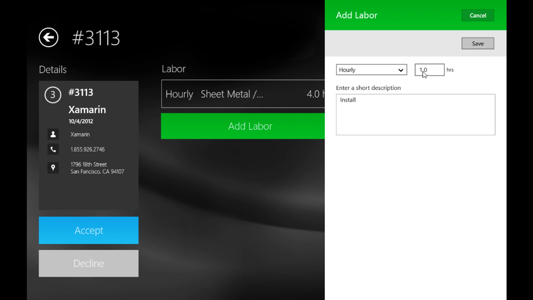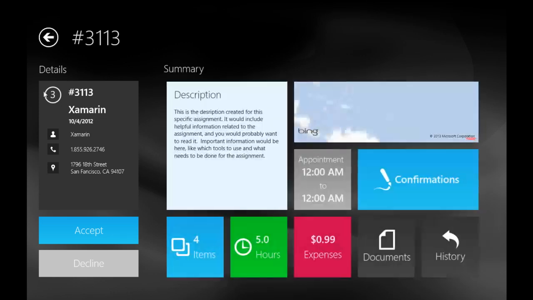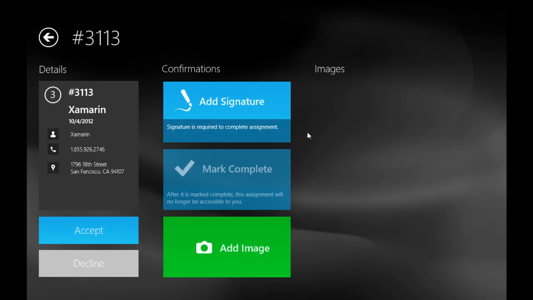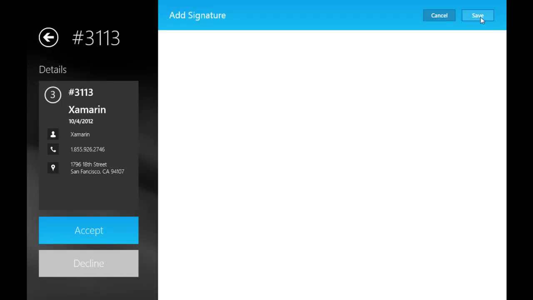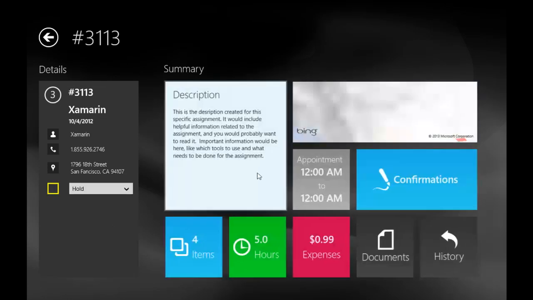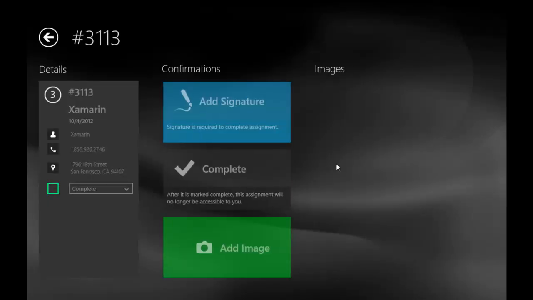So you'll notice that we're using the native paradigms to bring a modal screen from the right and add it here. So we've added this all to a SQLite database, but we need to persist it to the web server. So let me go in here and finish out my assignment. I can quickly add a signature here on this canvas. And then when I hit complete, what's actually going to happen is that I can persist this data up to Windows Azure. So now, once I hit the complete button, we've actually persisted this to SQL Azure on the server, all in the back end.